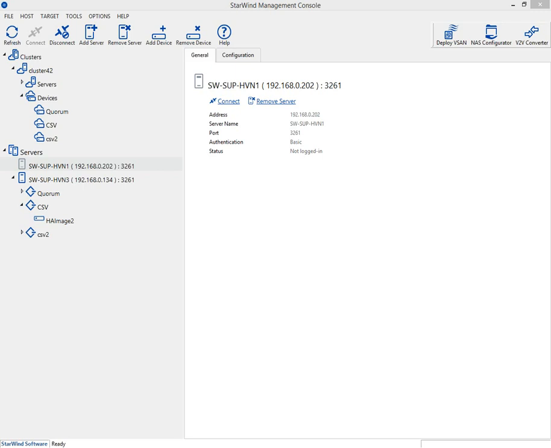Okay, Frank asked us a question. Can I use Microsoft Target or do I have to use a Target created with the StarWind tool? You cannot really use Microsoft Target, but you can try to convert it with the StarWind converter. You can convert VHD files into StarWind images and then export them using StarWind. As another option, if you have multiple servers, you can just do a storage migration of the virtual machines or your data from the Microsoft Target container to the StarWind container.